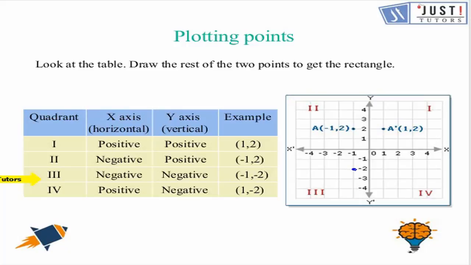Likewise in quadrant number 4, we can see that the point is (1, -2). That means x is positive 1 and y is -2. That means the point is here. Now, as it is said in the question that the shape has to be a rectangle, let us work out whether it is looking like a rectangle with these 2 points or not. Yes, indeed it is. So that is the required answer. But every time you plot any point, do not forget to write the coordinates of that point like this. So now we can solve the question, and this is the final answer for this.